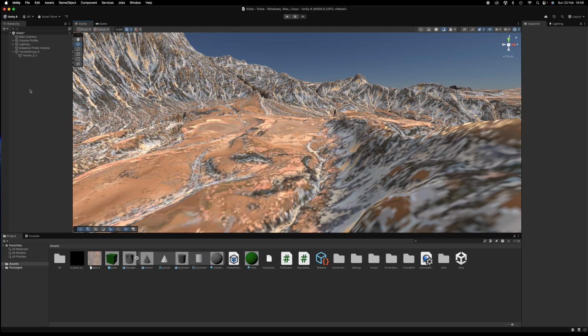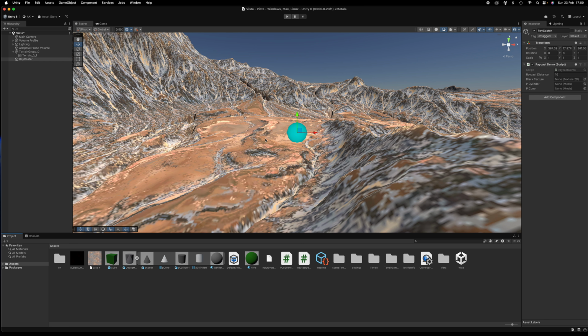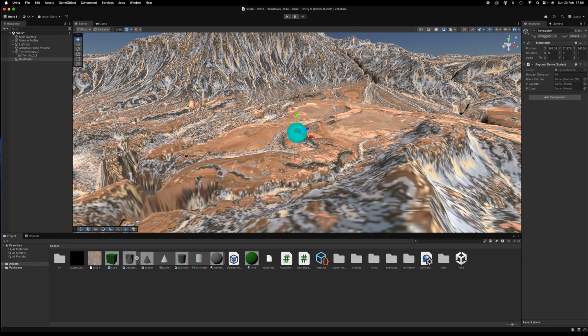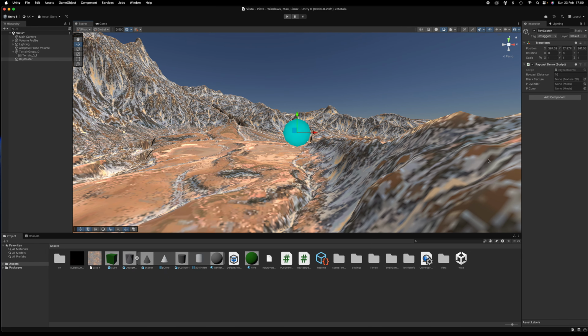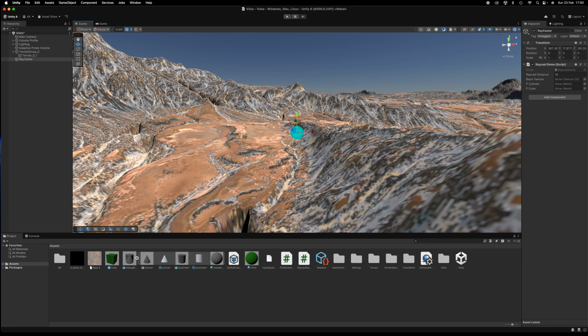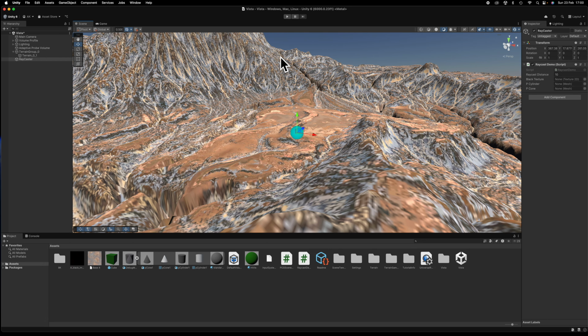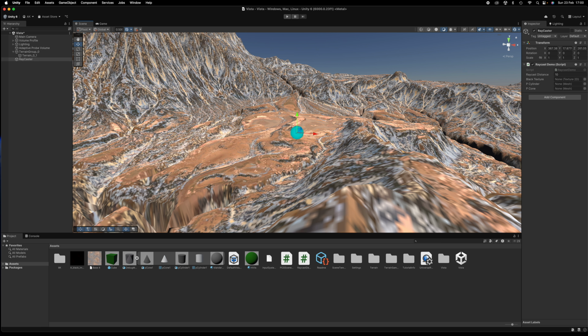Right, so let's go into our scene, and I'm going to create a new empty game object over here. I'm just going to call this raycaster, like so. And then I'm going to drag my script onto that object. And you'll see it's immediately given me a cyan gizmo, which is in the functions that I've written. It will only calculate the rays when we actually play the game or go into game mode.